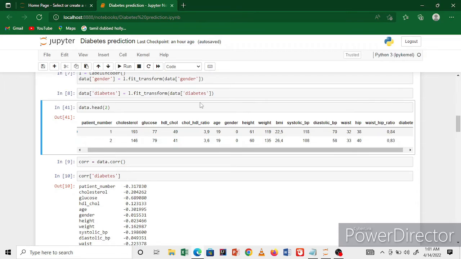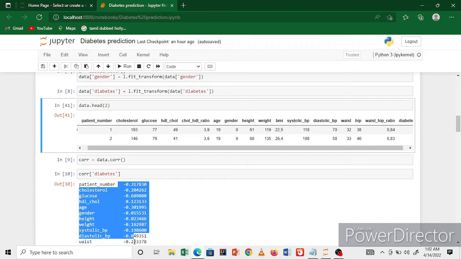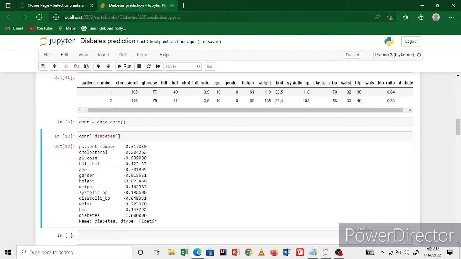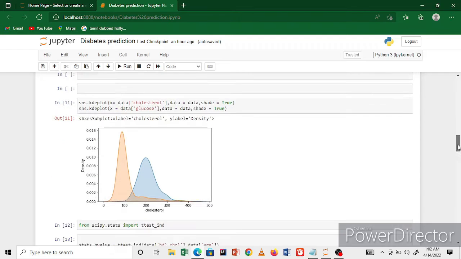The correlations are all negative, around 0.02, 0.2, 0.4, 0.2, 0.2. This can cause multicollinearity, which affects your model accuracy. So I'm using hypothesis testing to see whether they differ or not.